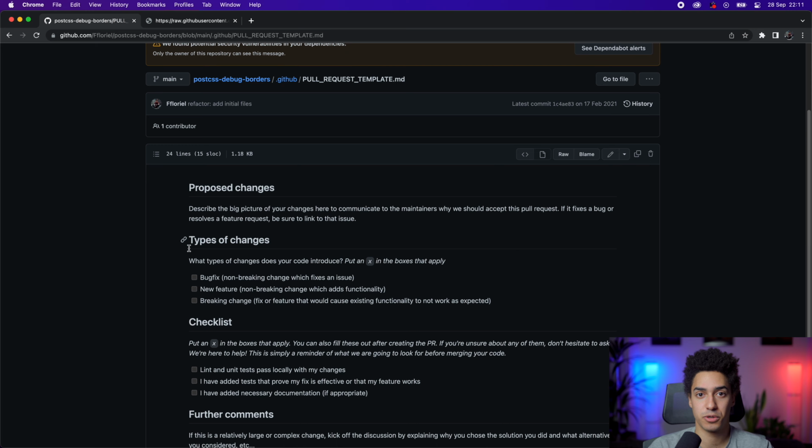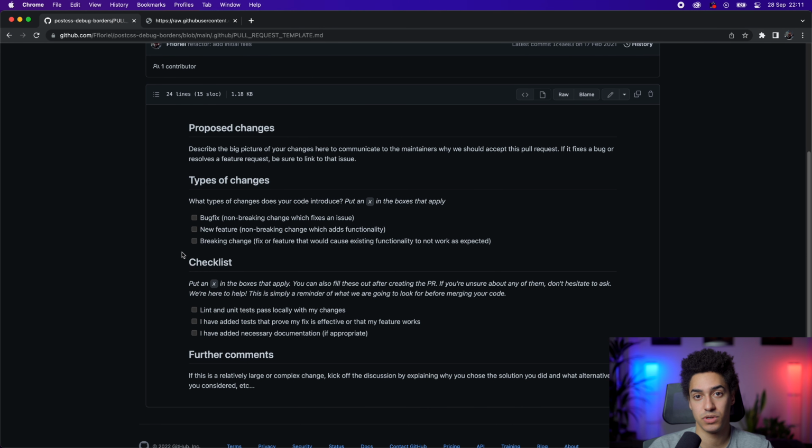Now for the pull request template, we can have a section to describe the big picture of the changes, to communicate to the maintainer basically why this pull request should be accepted. If it fixes a bug or resolves a feature request, I have basically a link to that issue.